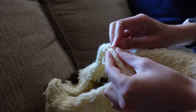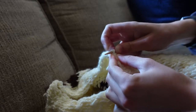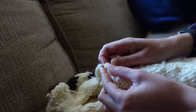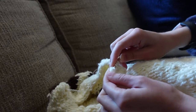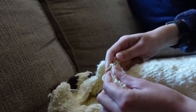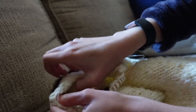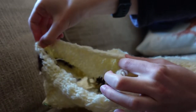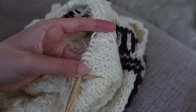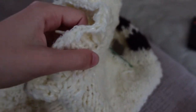The first step of making the armholes is that you pick up stitches — you just stick your needle through any loops that you see going around the armhole. I picked up 48 stitches. It just has to be divisible by four so that your knit, knit, purl, purl goes all the way around — it does not have a repeat. Pick up a number of stitches divisible by four as you go all the way around the sleeve hole. Once you've picked up the stitches, you just start knit, knit, purl, purl — a two by two ribbing around the sleeve edge, just like you did for the bottom of the sweater. I believe I did four or five rows; it's basically however wide you want it for your particular yarn and sweater.